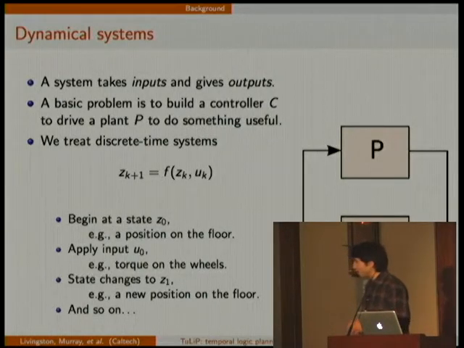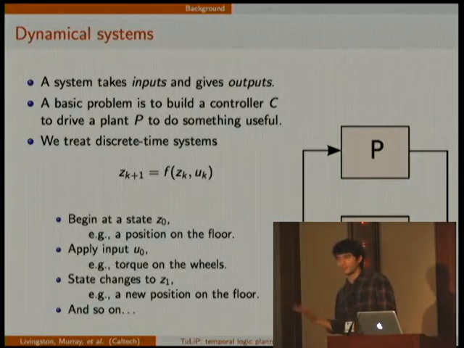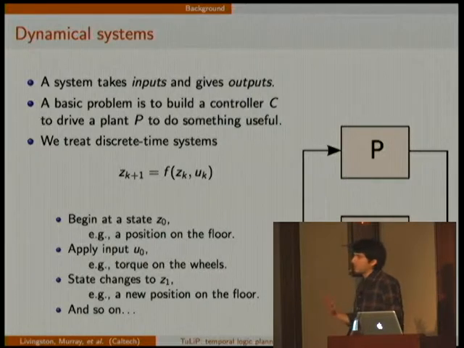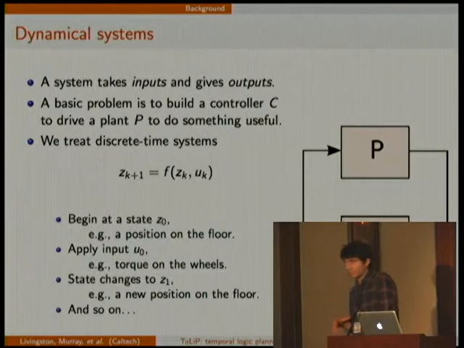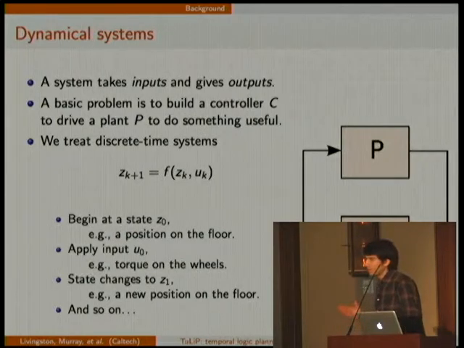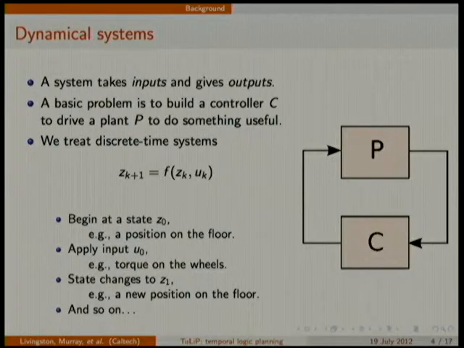And from a control theory context, what we're trying to do is take some kind of system that's a plant, and the term comes from a historical chemical plant control kind of problem, and we're trying to construct a controller C that will get the plant to do something interesting, something that we want. A concrete example would be you have a UAV that you're trying to fly, and the UAV is P, the plant you're trying to control. You're trying to get it to follow a reference trajectory, and with C, you have, for example, a flight controller that will cause the UAV to fly along its commanded course stably despite external perturbations.